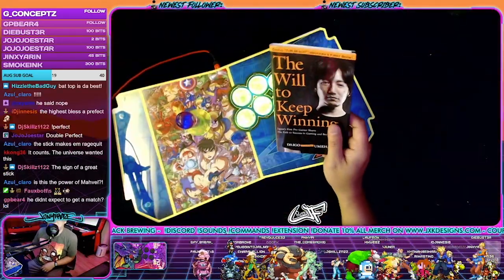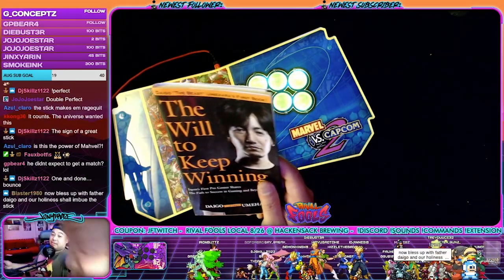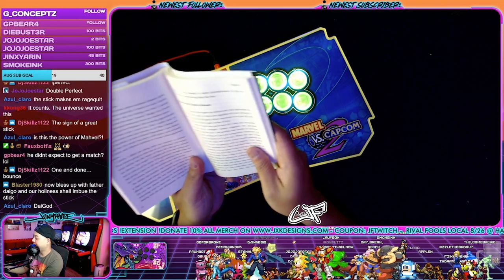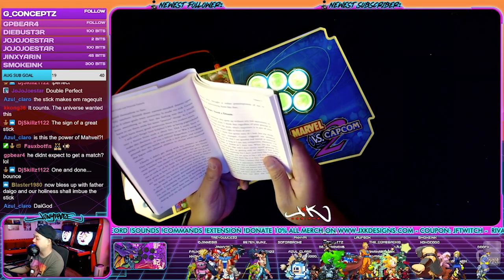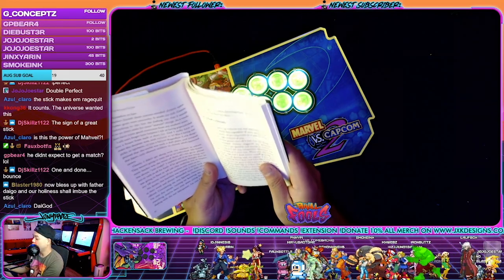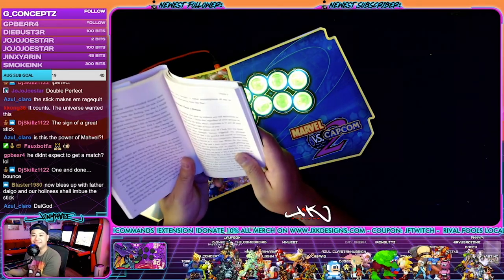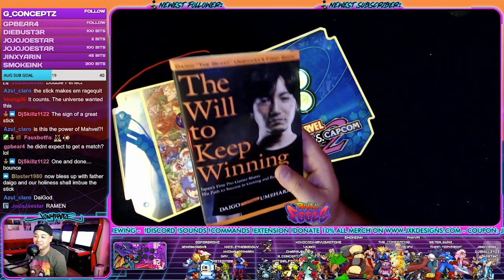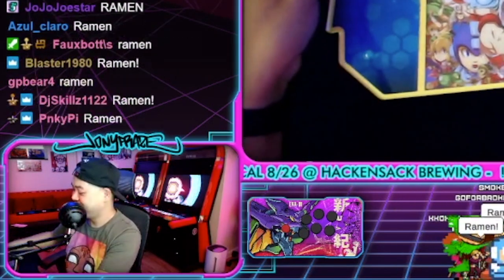This is the last thing we gotta do. Every stick that I build comes blessed by a verse from the God himself. After I read the passage from the Lord and Savior, you must reply with ramen — not amen, ramen. Random page: 'You do not need to dream. As someone who grew up without any real aspirations in the normal sense, I think that regardless of your process in choosing your life goals, what's important is to put all your energy into what's right in front of you. I love games more than anything, but I don't need them like I once did.' This has been a passage from the Book of our Lord and Savior. Ramen. The stick has been officially blessed.